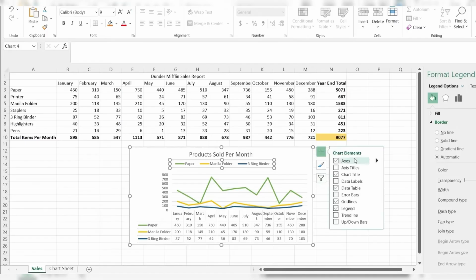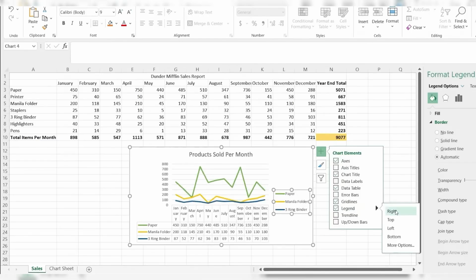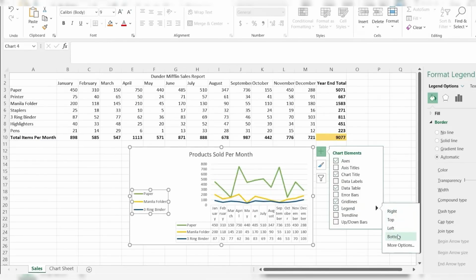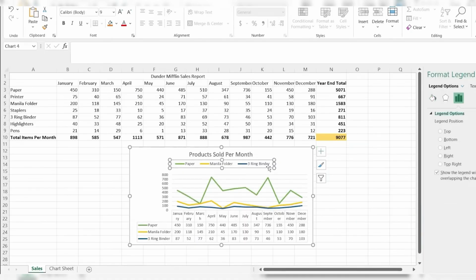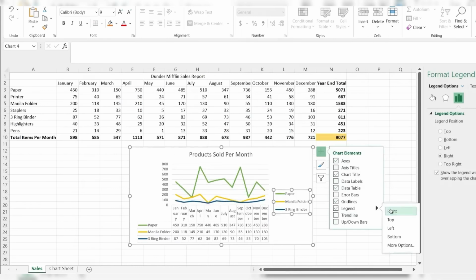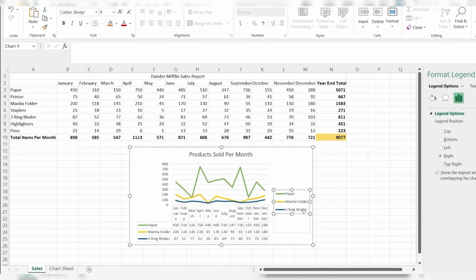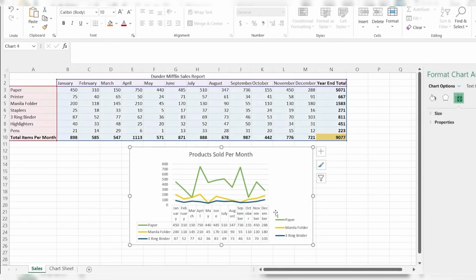If we go into this chart elements, we go down to legend and we hit this little arrow right here, we can select it on the right, the top, the left, and the bottom, or we can just go to more options, which allows us to push it anywhere. But let's say I want to do it just like this. I'm going to put it on the right, and I actually want to bring it down right here. And that's just an option if you want to kind of customize it a little further, makes it a little cleaner. You can do that with almost any of these things.